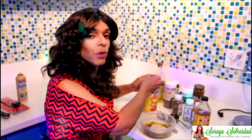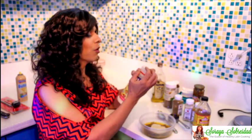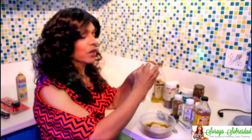Now, some people add sofrito to this too, or fresh garlic, which is even better than the powder, right? We all know that. So you may wanna go with the fresh garlic.